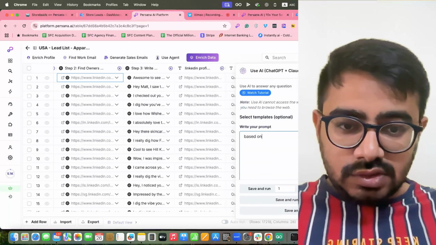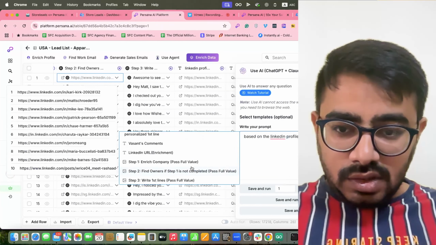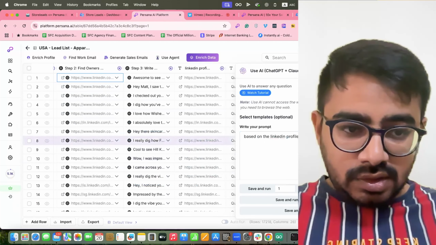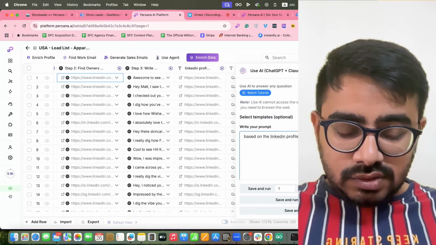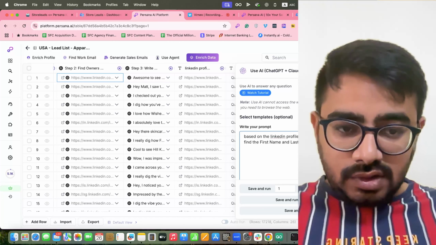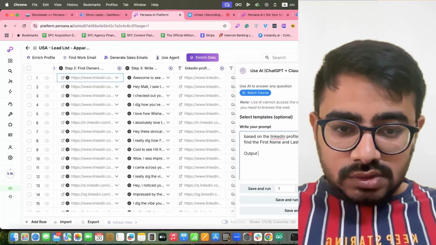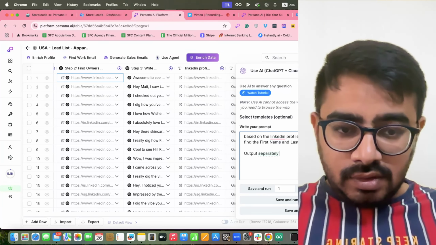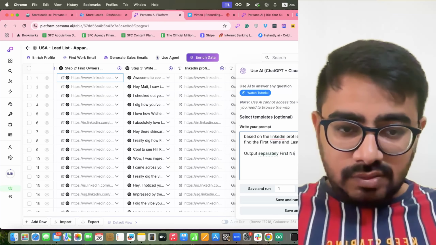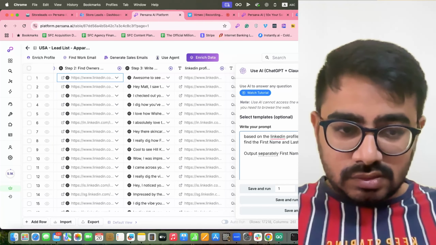Based on the LinkedIn profile URLs, that is this one, find the first name and last name of the prospect, output first name and last name separately in two columns. Let's see if it does this.